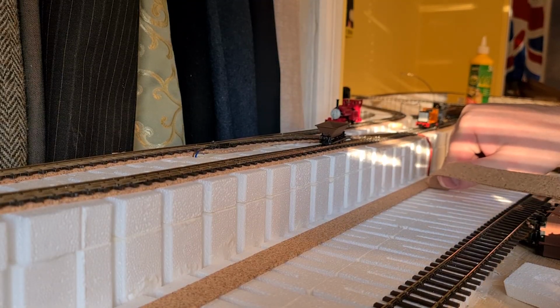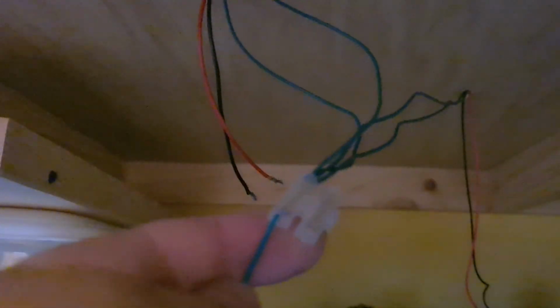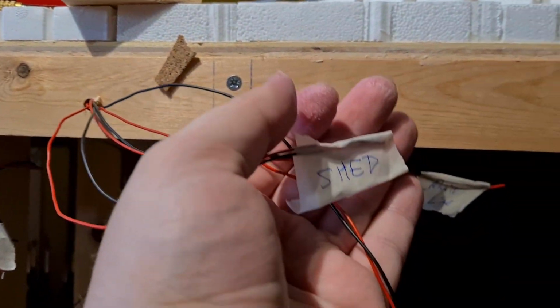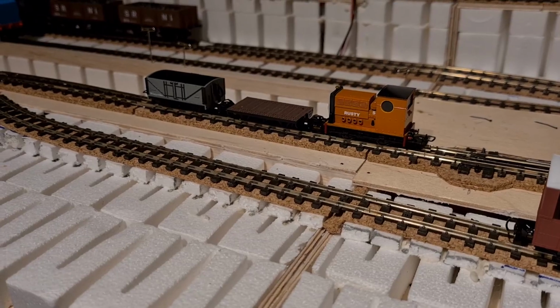For the standard gauge sections, the cork strip was laid without cutting, and this works out to be the correct width. The final task was to use wire connectors and link up all the track power feeds, the point motor power feeds, make sure they could all run off the controller, and I've extended each pair of point motor wires to stick through the front of the board so they'll eventually be wired into a little control panel with a bank of switches.